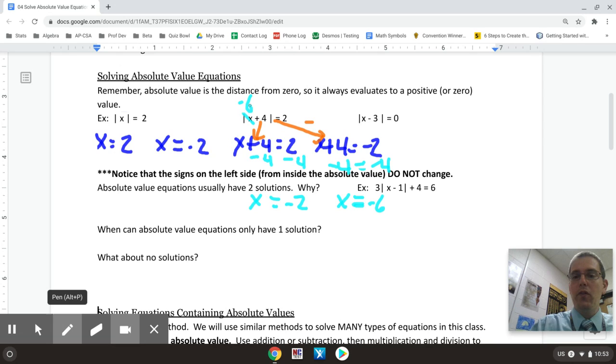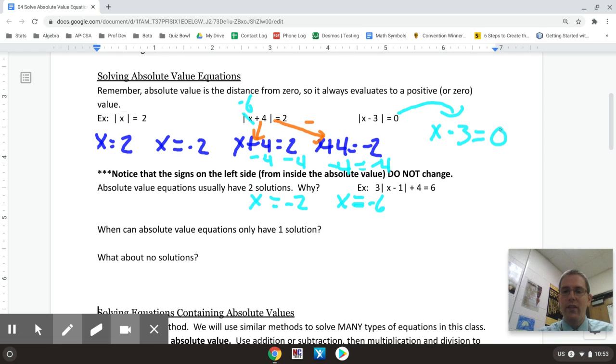Occasionally, if you have an absolute value that turns out to equal 0, like this one over here, if I try to split this into two equations, I can have x minus 3 equals 0, but then the other thing I would have was x minus 3 is negative 0. Really not any such thing as a negative 0, so there's no point of even writing that down. So there's no way to write that as two different equations since it equals 0. So that's one common way you'll have an absolute value equation that does equal only one solution.